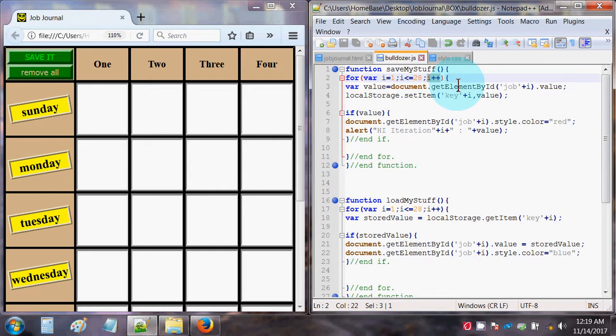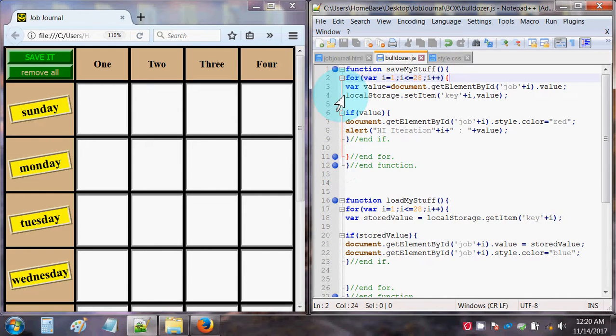Each time we finish a loop, whatever the value of i is going to bump up by 1. So it starts off at 1, then it turns into 2, then 3, and so on and so forth until it's 28. And when it becomes 29, this condition will be false and we will jump out of this loop. This loop goes from here to here.